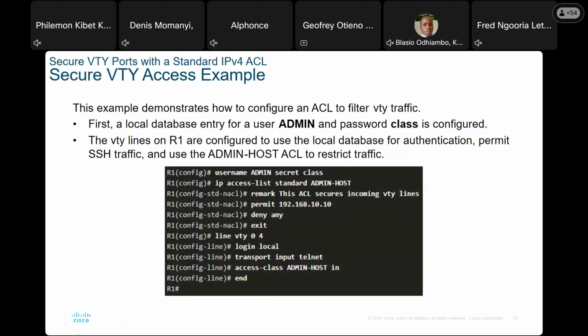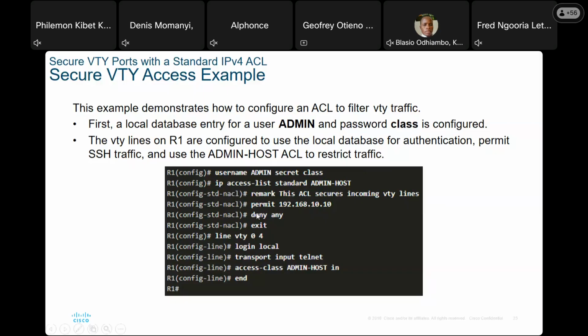Okay, now let's look at this example. Of course, I want to believe this part you had created the username admin secret class already. Then IP access list standard. So this is a named standard, admin host. Okay. Remark, this SEL secures incoming virtual terminal lines.